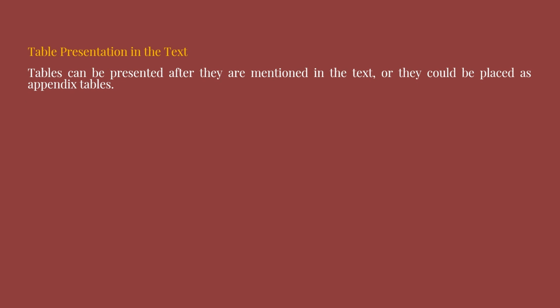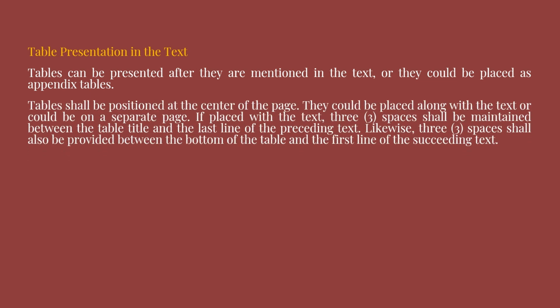For the table presentation in the text, tables can be presented after they are mentioned in the text, or they could be placed also as appendix tables. So the reason why you present a table is because you mention them in the text. So that's why you should avoid writing the table when you don't mention yet that table in the text. They should be presented after you mention them in the text. Table shall be positioned at the center of the page. They could be placed along with the text or could be on a separate page.